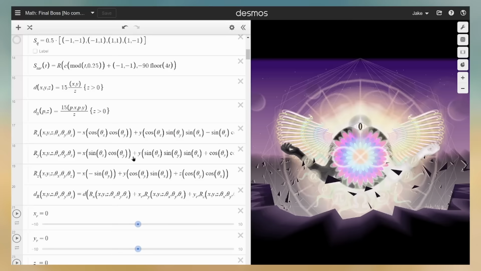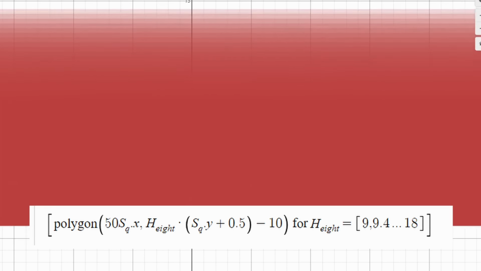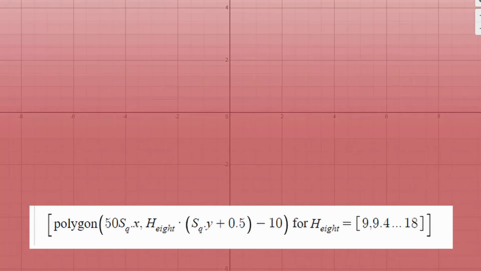Lists can be made up of pretty much any kind of element, be it numbers, points, polygons, and even colors. They're pretty much the main reason I was able to make this graph in under 300 expressions. Anyway, back to the video. Then I moved it to the bottom of the screen, lowered the opacity, and set the color to a light orange. And after all that, we got a gradient.